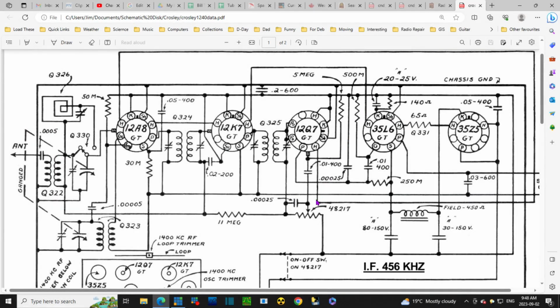Okay, now we're looking at the schematic here. So this voltage I'm talking about is developed right here by this tube and these diodes. And this is the output of the IF. This transformer is the last stage of the IF. It's coming through here. So at this point, we've got 455 kilohertz, and you shove it through these diodes, and you can build up a DC voltage here.